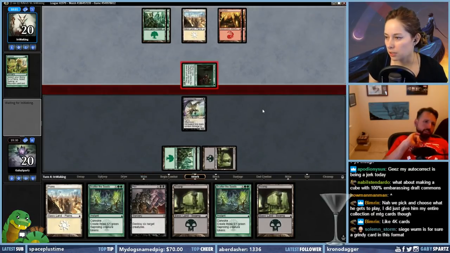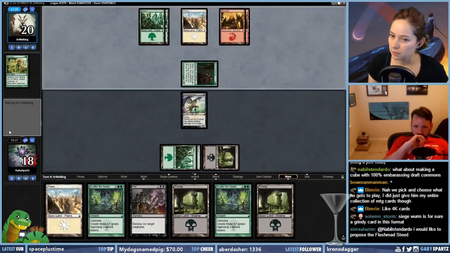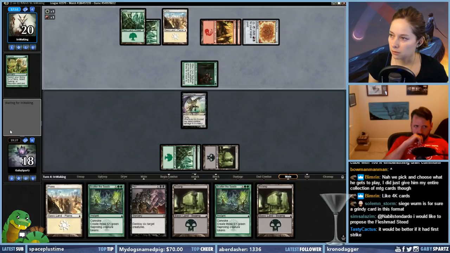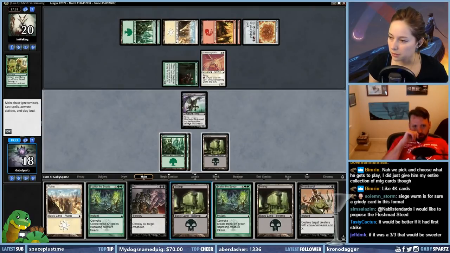I don't want to block because I want to scatter next turn. I like the idea. No! That's fine. Your opponent's kind of going ham over there. Screeching Griff. Yeah, it's fine.